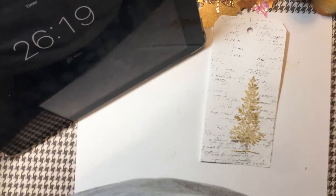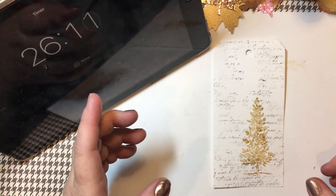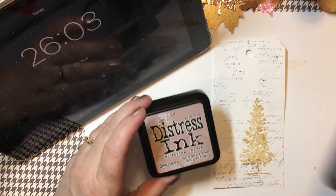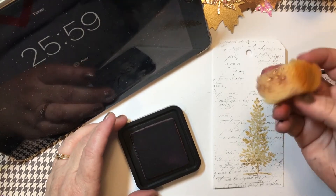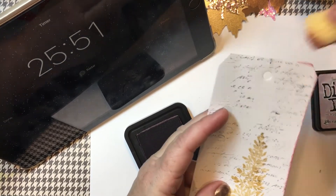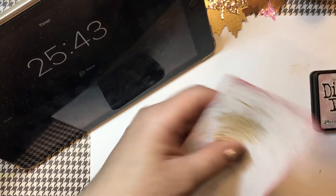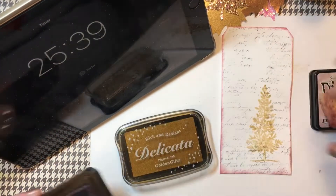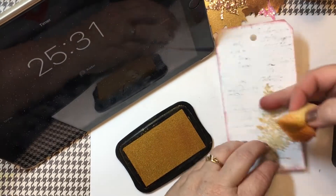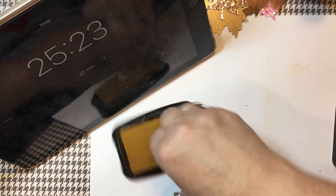I'm going to move this just a moment so that I can add some charging. As I mentioned, I really wanted some rose gold effects here. So I've got this Victorian Velvet and the Tattered Rose, but I think I'm going to go with this Victorian Velvet. I've got a sponge here — an artist sponge. I'm going to pick up a little bit of that color and ink it around the edges. The next step is grabbing the Delicata gold, and we're going to go right over that Victorian Velvet, and it kind of turns to rose gold. Really, really pretty effect.